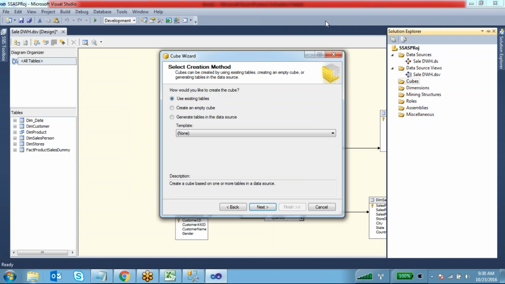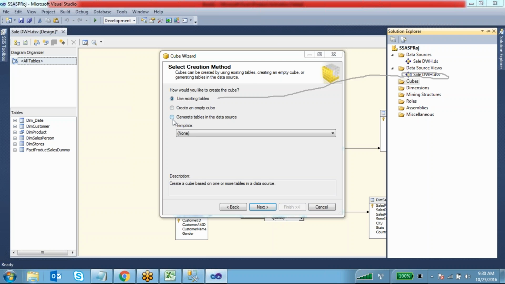No, whatever the data source is, you can import the dimensions and facts from the data source over there. Okay, right. Initially I thought of starting with the dimension first, then creating the cube based out of that. But okay, I can do that. If you are good at your data source view level, then you can directly create a cube using the tables. Okay, right. I want to use these existing tables.